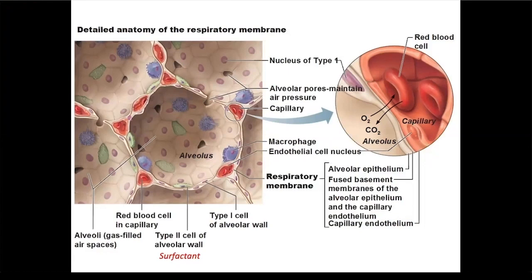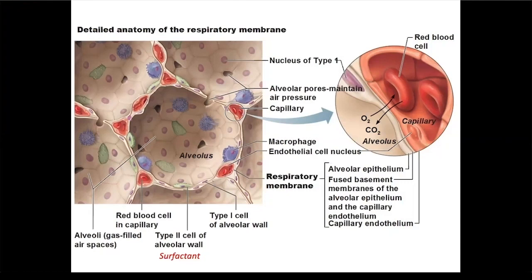As you move down through the airways and get into smaller and smaller tubes, the mucosa gets thinner. Recall that the respiratory mucosa in the bronchi is ciliated pseudostratified columnar epithelium, so you still have the cilia that can help move the mucus upward. As you keep getting deeper, though, that's going to change into simple columnar and then simple cuboidal. And finally, you're going to have simple squamous, and this is where gas exchange will occur.